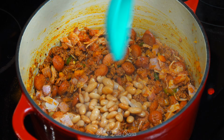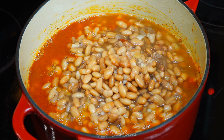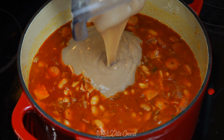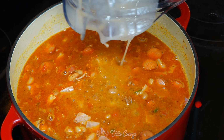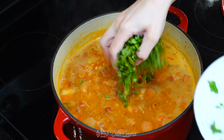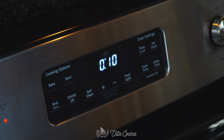The time has come. Remove the onion and garlic from the beans and incorporate both the beans and broth in with the remainder of the ingredients already in the pot. Also pour in the previously blended ones and add half a cup of water to the blender. Swirl it to get the last bit of bean paste and pour it into the pot. Let it reach a simmer, then add the chopped cilantro, stir, and close the pot. On a medium-low heat, allow it to simmer for about 10 minutes.